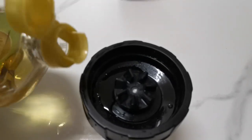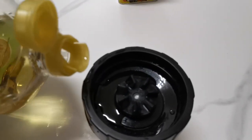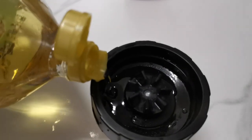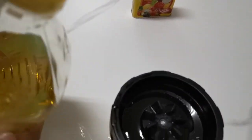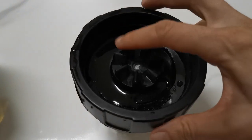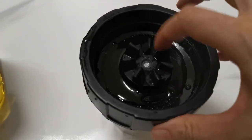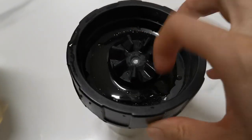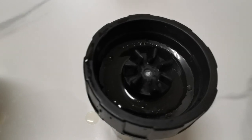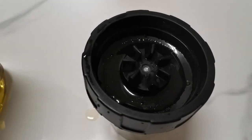Maybe more. Okay, maybe a bit more. Just so that this whole circle has oil in it. And then you turn this. You just work the oil in. You work the oil in and it'll start spinning and it will be good as new. Use oil. Good as normal.